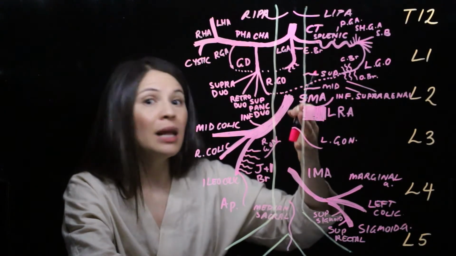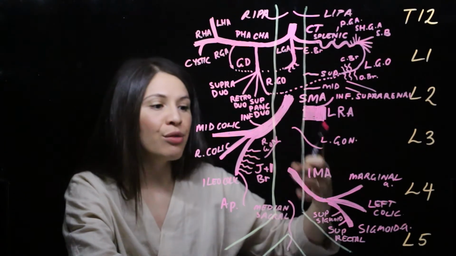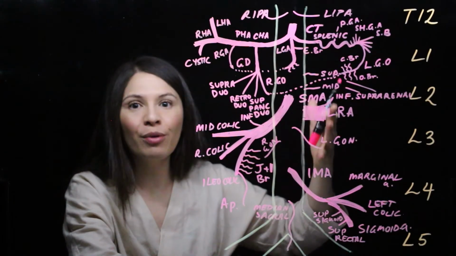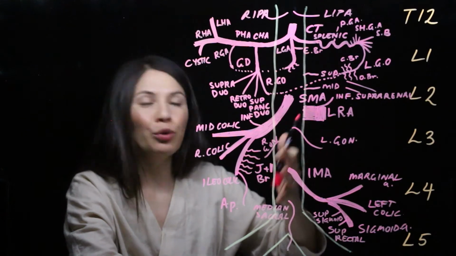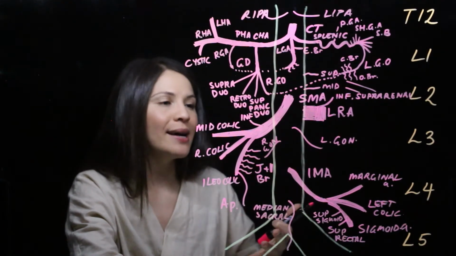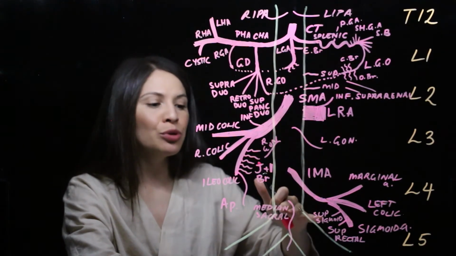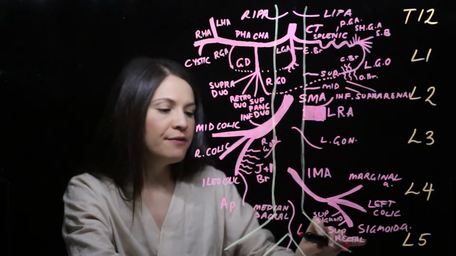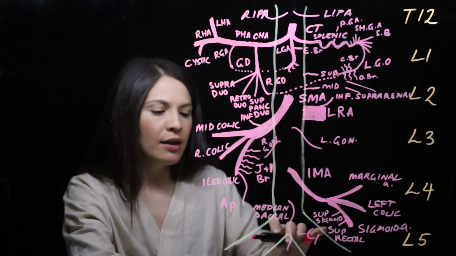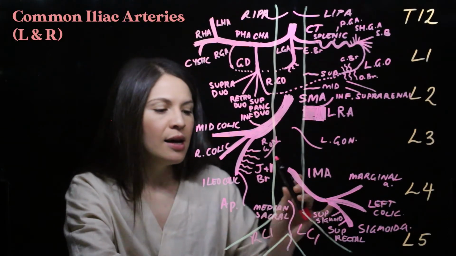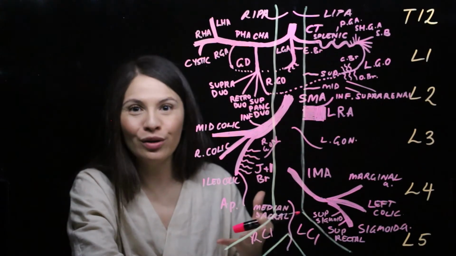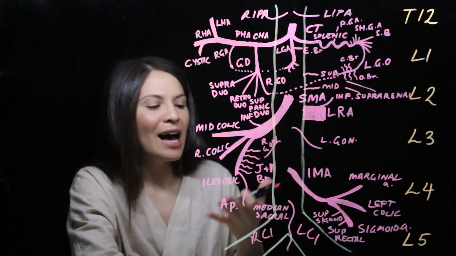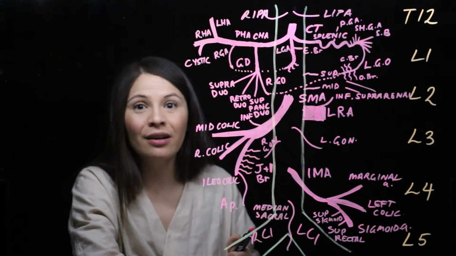So you will have lumbar arteries 1, 2, and 3, which will supply the corresponding vertebrae in the area, and then the median sacral will pick up the rest on its way down. Okay, so we can see that the abdominal aorta is going to bifurcate, giving off the left common iliac and the right common iliac arteries, and this will go on to serve pelvic structures and also the entire lower limb.